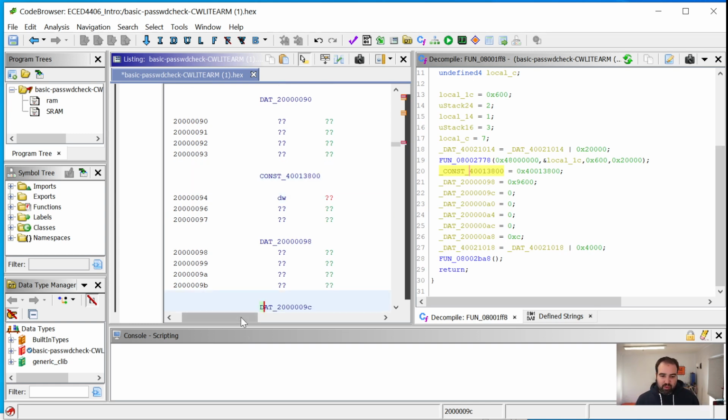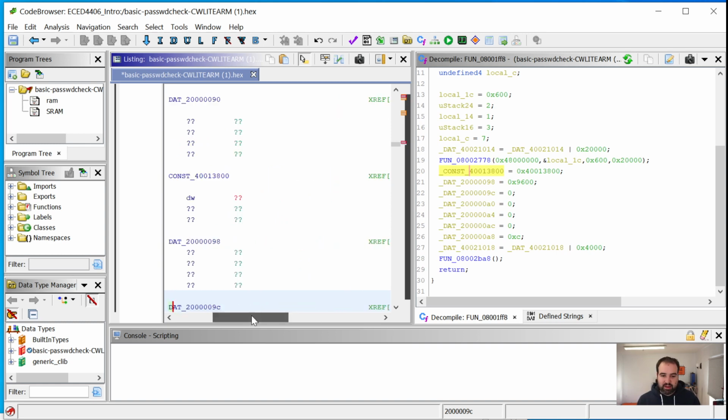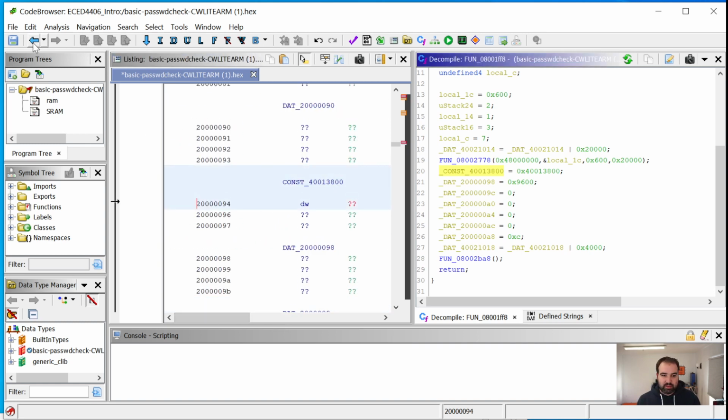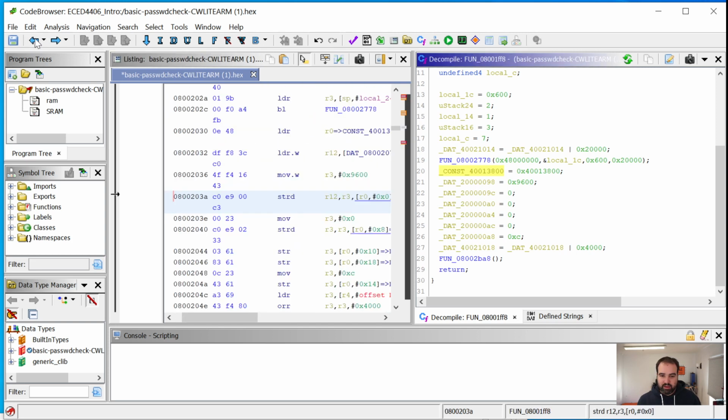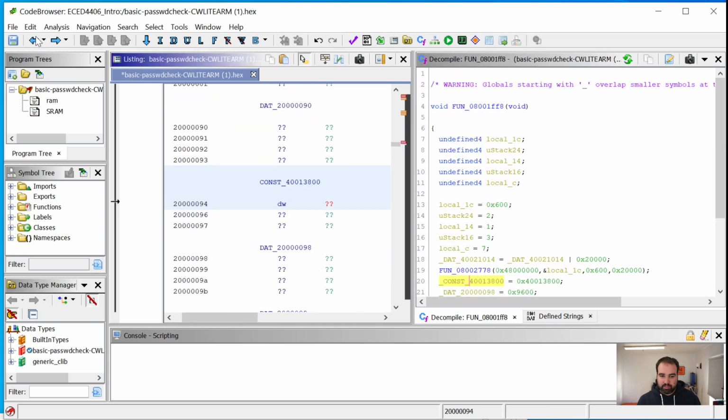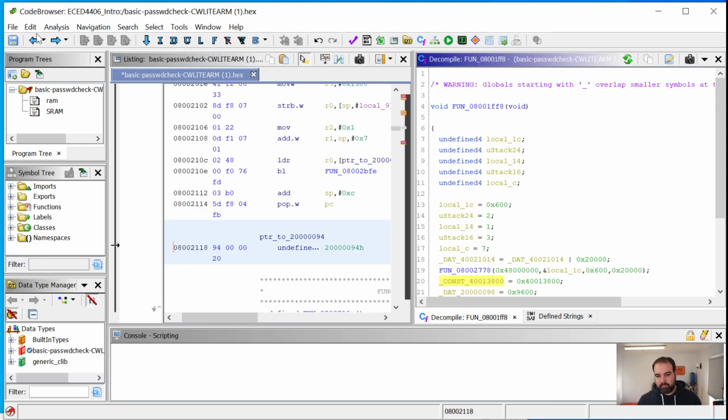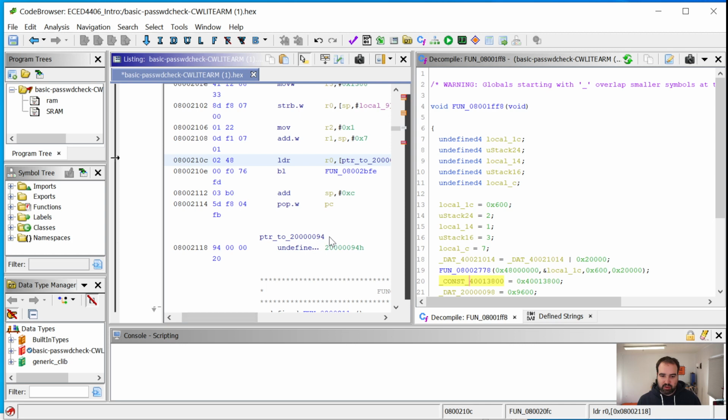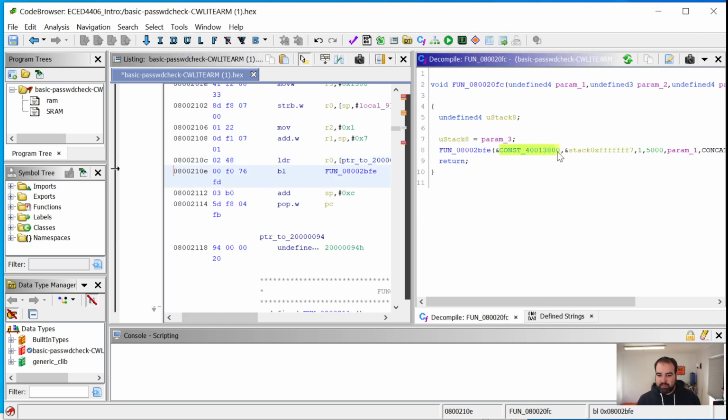Now if we go back, remember the whole point of this was that we had this, go way back. Where was that? Okay, here we are. In this code here, we had a reference to that random address. Well, now we can see that random address, we've given it a label. So now Ghidra says, okay, that address is just this constant value. What's that value? Why is that interesting?